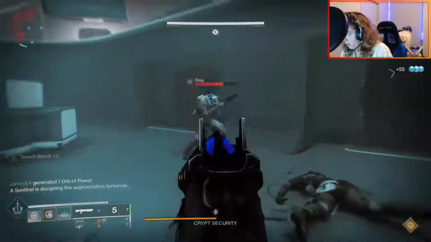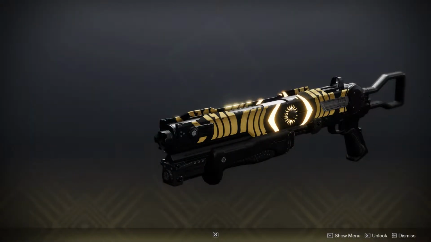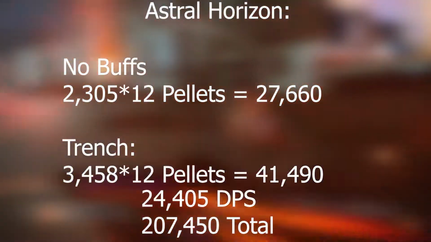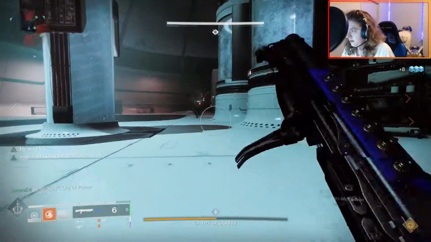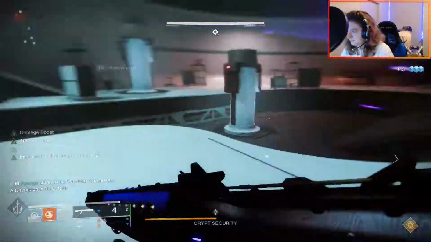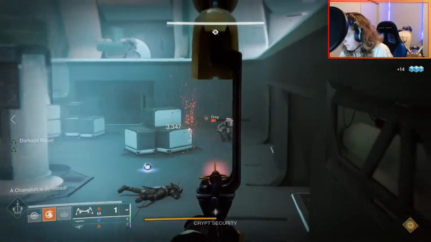Well, if we try going down on the fire rate and up on the impact and go with an aggressive frame shotgun like Astral Horizon, which can currently roll with Trench Barrel, we find that Astral hits for 23,005 per pellet without Trench, or a total of 27,660. With Trench, this one-shot total jumps to 41,490. Its one mag total will be 207,450, and its DPS without reloading is 24,405.